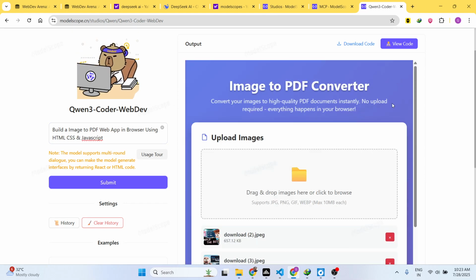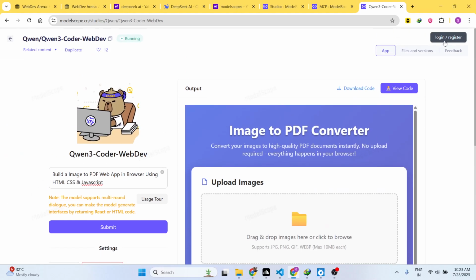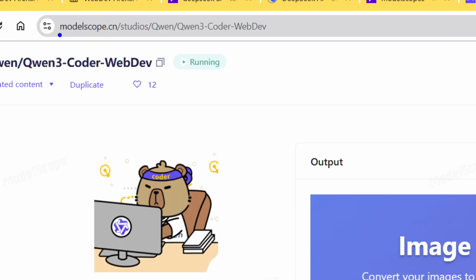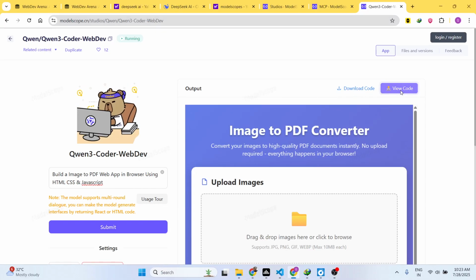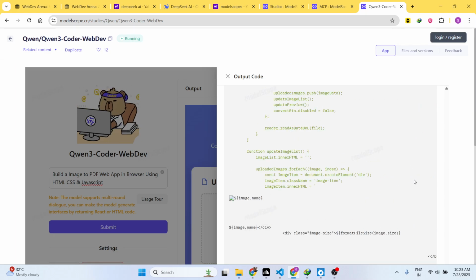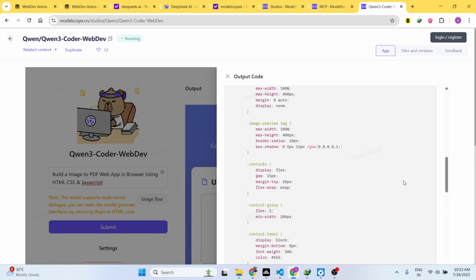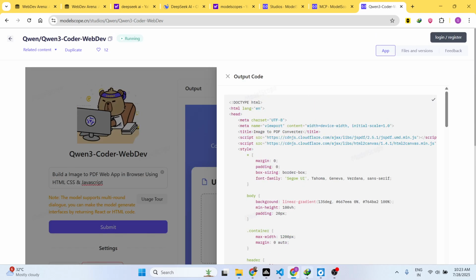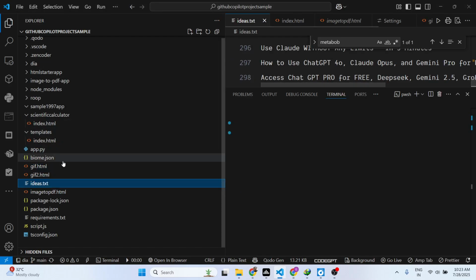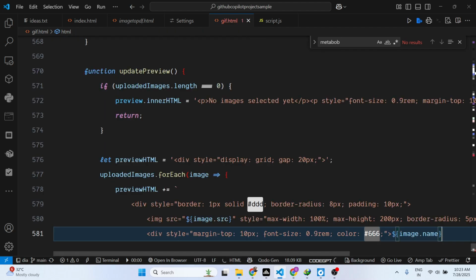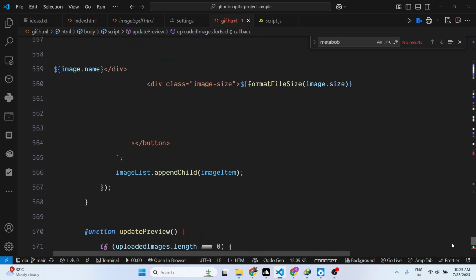And now if you also want to download the code, there is an option available to you. Click the download code button. For this to work, you just need to register on this ModelScope website, and then you can easily download the code as well. Or you can do the second option. If you don't want to create an account, there is a button available which copies to the clipboard. Once you do this, you go to whatever editor you use and simply paste this code here. You can see it pasted all this code.